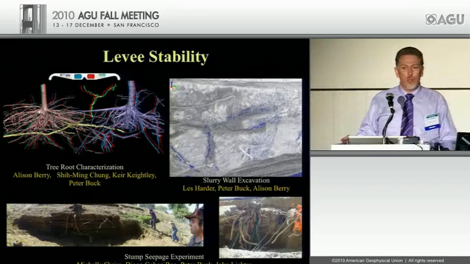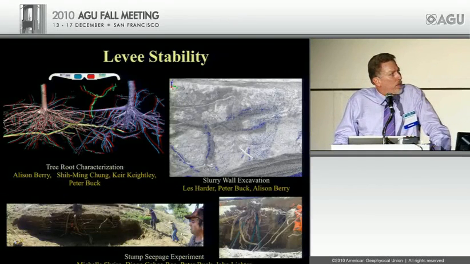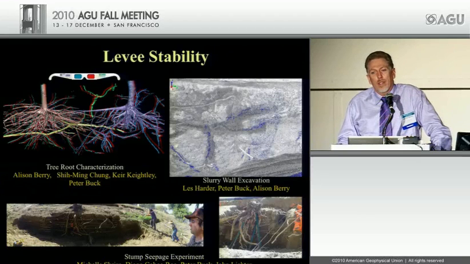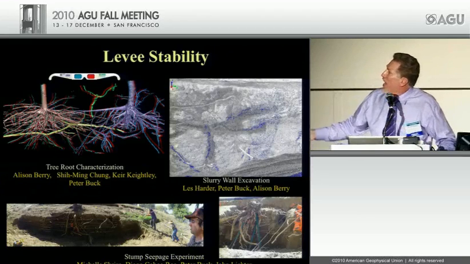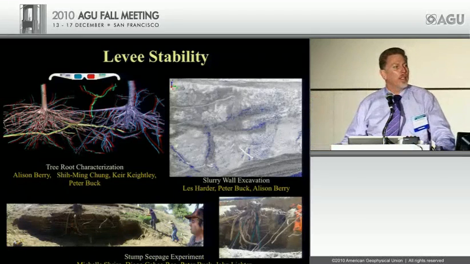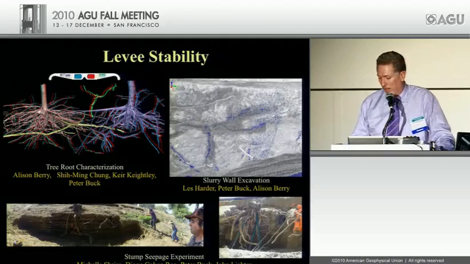This is our two trees that we're going to get to know a little bit more intimately coming up. The blue and the red are oak trees. These are common valley oak. And the yellow one is a cottonwood. And you can see we've got different species, and the tree roots are doing significantly different things.